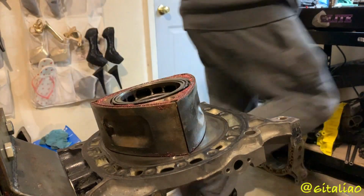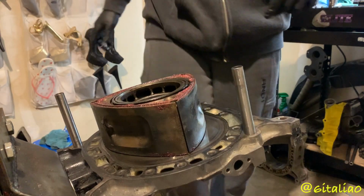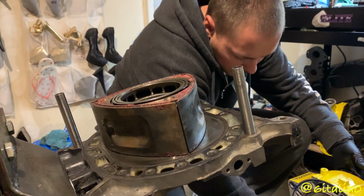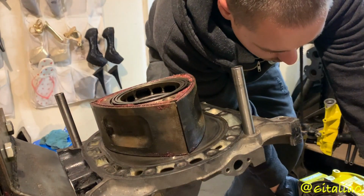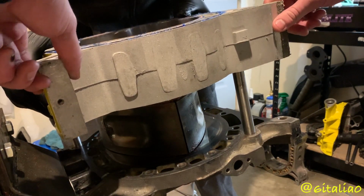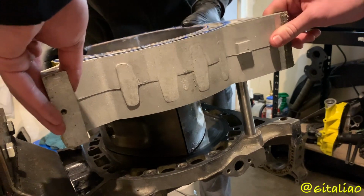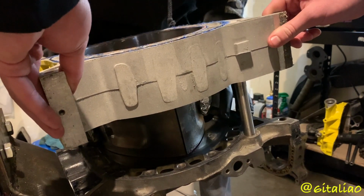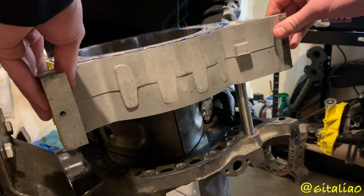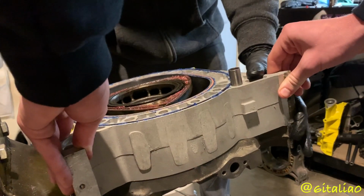The next thing we want to do is get our dowel pins. Put them right there. Just going to get some assembly lube all the way around the housing first before I put it on. Right now, I'm going to go ahead and put the housing down. So, I'm going to line the dowels up. As long as the rotor's in place where it needs to be, then it should go down without issue. So you need to scoot back a little bit. There we go.